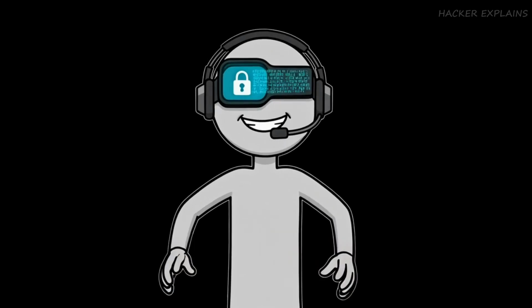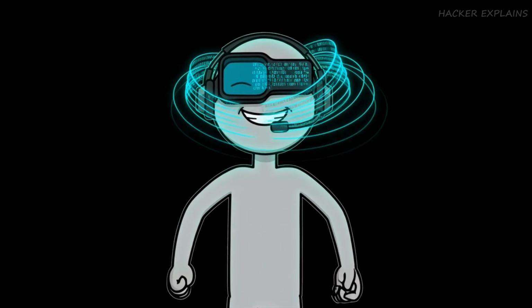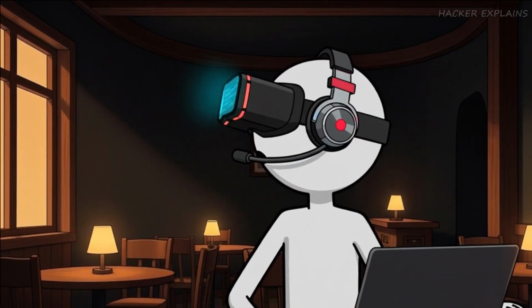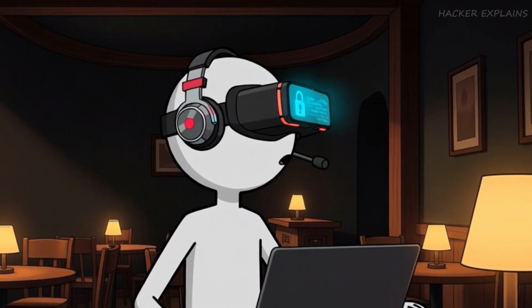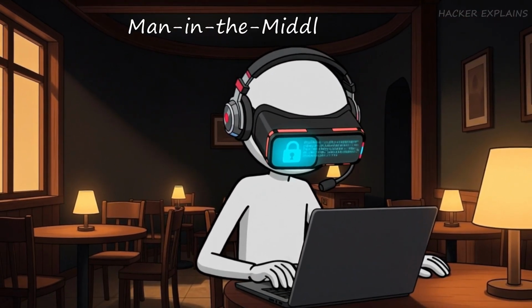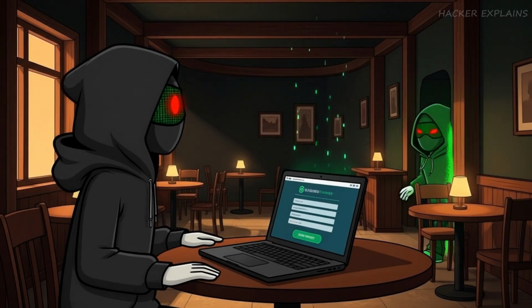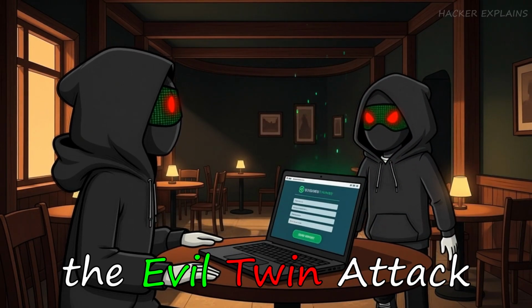Yes, you now have a handle on many things, and believe me, you are safer than most people. However, there is one more scenario that you are less likely to encounter. The scenario we just mentioned is actually a man-in-the-middle attack. There's an even more sinister attack than this. The evil twin attack.